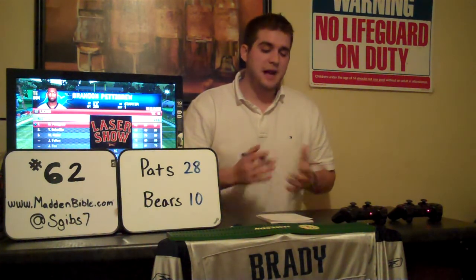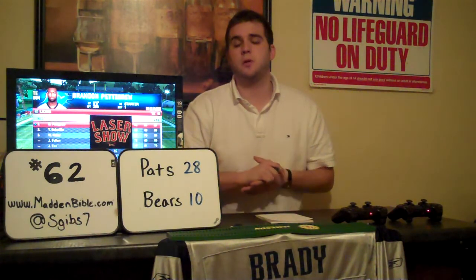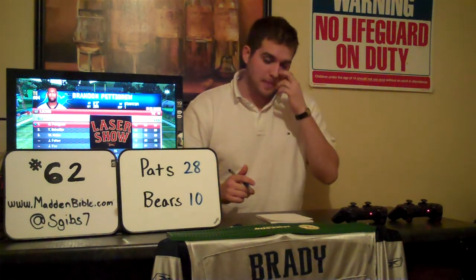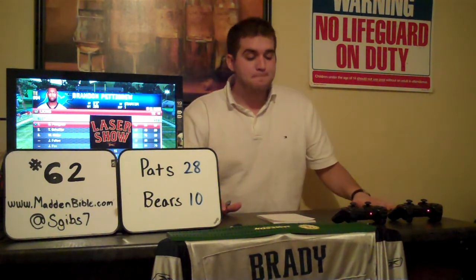Same way you might want to utilize the quarterbacks from this team. You might want to utilize Matt Stafford and Hill in the same manner. Hill you might want to use in short passing situations, where you get a little bit more throw accuracy, whereas Stafford's a little more of a downfield threat to Calvin Johnson. So we're going to stick with Uncle Sheffy. We're going to try and interchange them because they're both potent guys in the offense. They both bring something to the table that we might want to use.